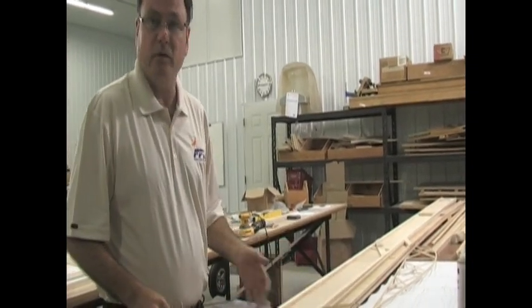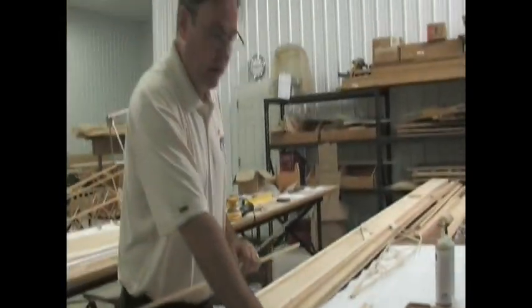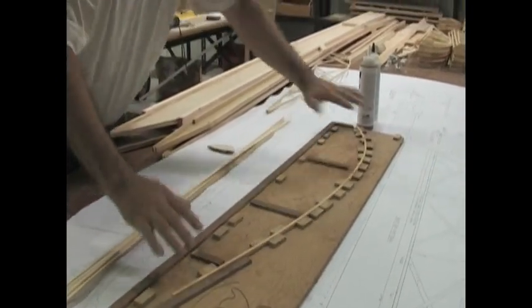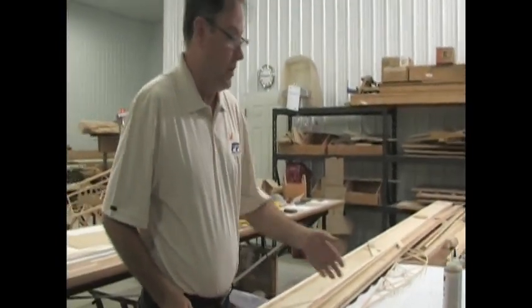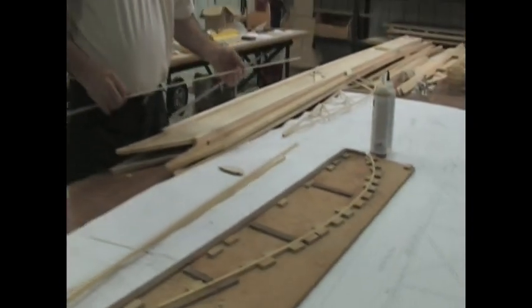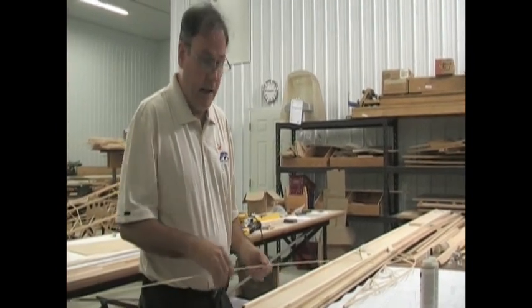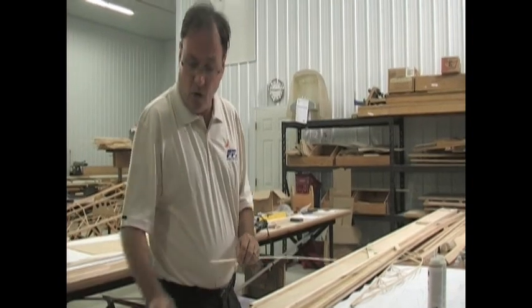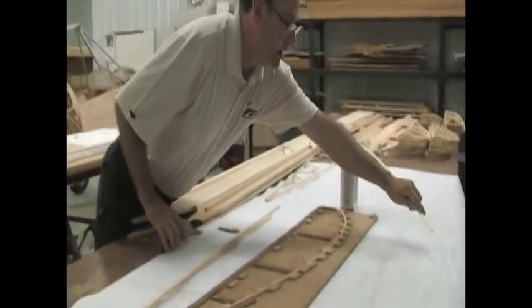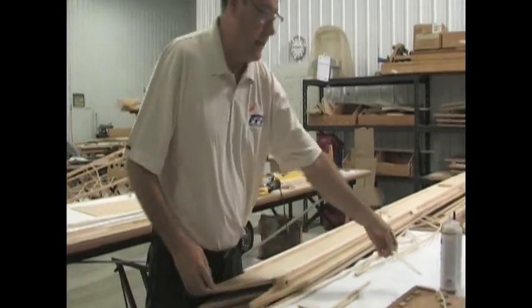On the plans and in the instruction manual, it tells you how to build all the jigs. The rib jig is actually the only jig you're going to require for building the aircraft — everything else is self-jigging. You'll build up a jig and the material just bends into the jig. The geodetic structure is also in the ribs. The neat thing with wood aircraft is you don't require any special tools. Most of the cutting is done with a little handsaw or actually with a pair of single-anvil garden pruning shears. You measure it out on the plan and literally just cut it with the garden shears.